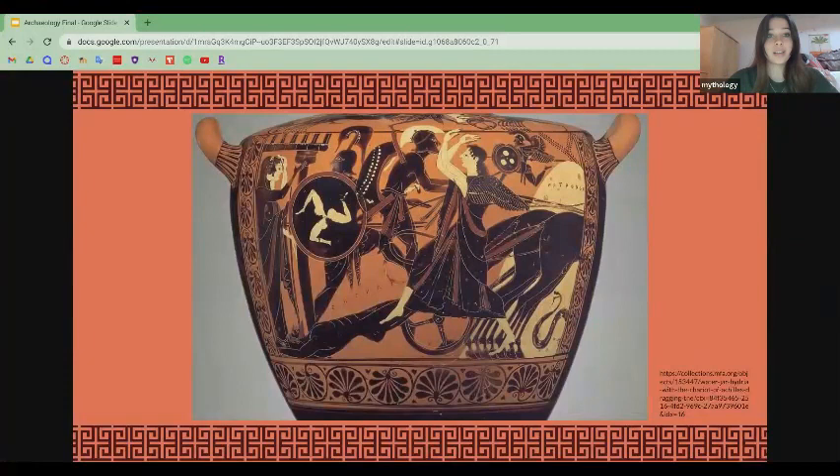The relationship between Achilles and Patroclus has been interpreted in many different ways. Some view them to be best friends, others view them to be lovers, but regardless of their relationship, the death of Patroclus brought immense pain and distress to Achilles as a result of losing someone who he loved very dearly. To avenge Patroclus's death, Achilles seeks out and slays Hector.